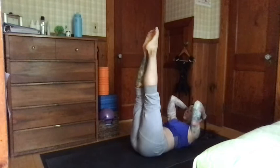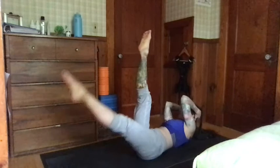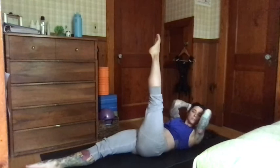And now to your first side, so twist towards your left as you lower your right leg. Keep both hands behind your head, pause, and then come back center. Twisting to your right, and you lower your left leg. Up center, the twist is small, but you'll feel it.